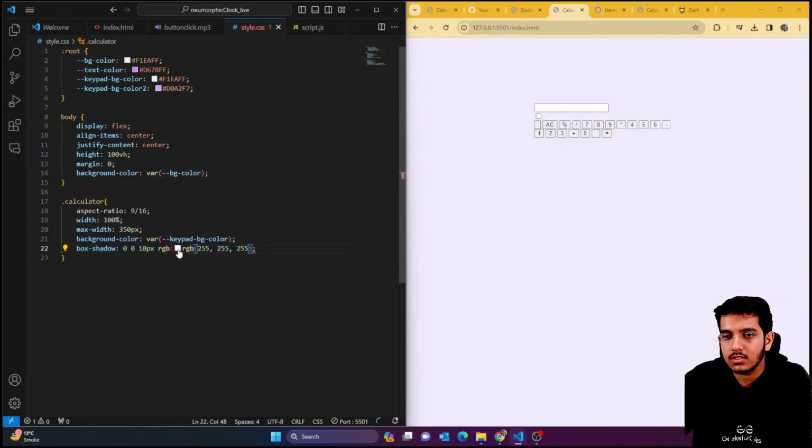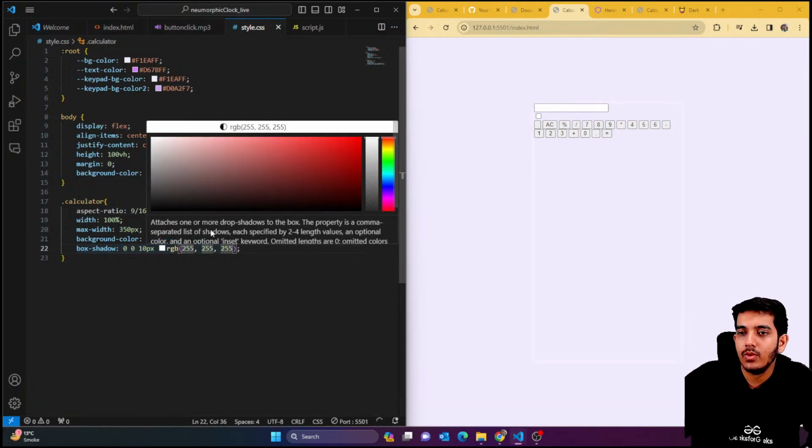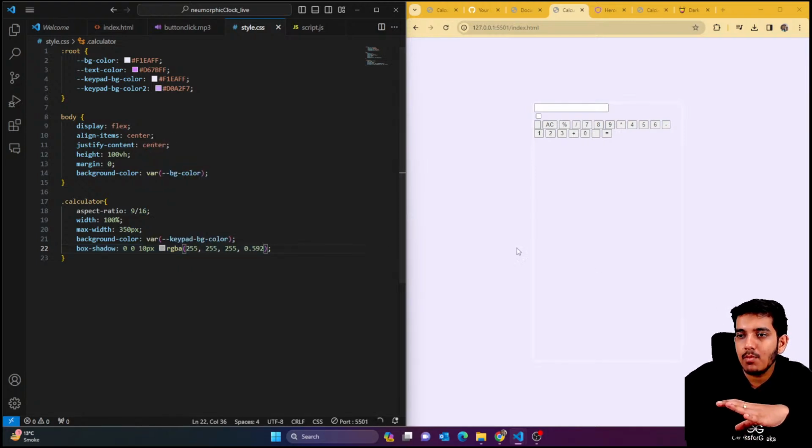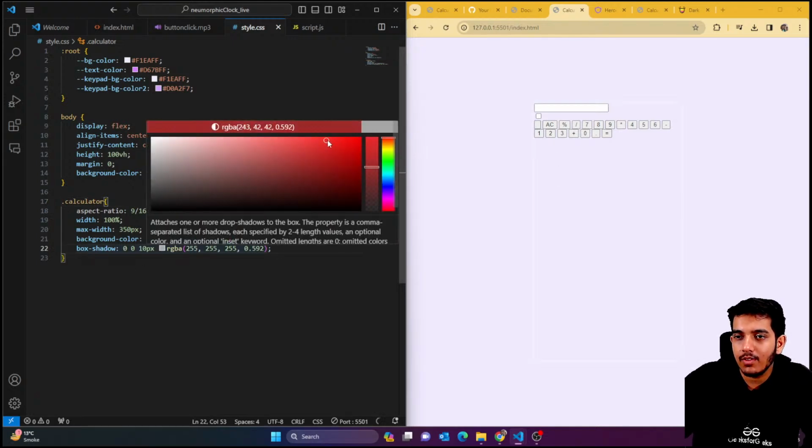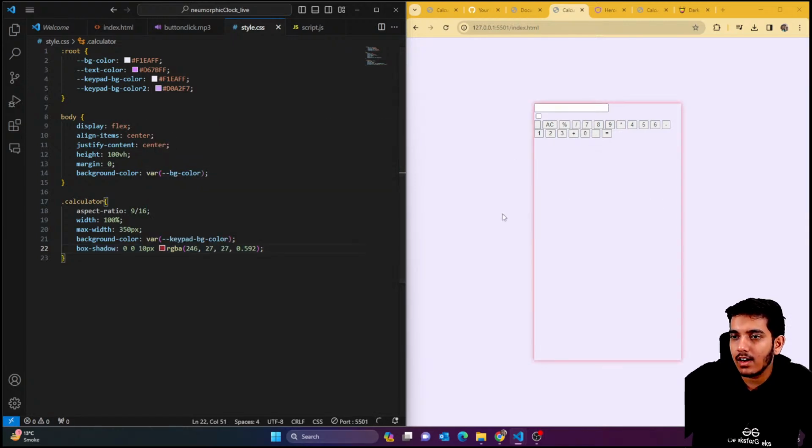So white colors, that's it. And here what I'm going to do is just decrease the lightness, so that it's a little bit more transparent, and you can see that I get some box shadow. It's a little bit lifted and I got some box shadow. Now we need some border radius also. Let me make it a little bit darker so that everyone can see this. Later on I'll remove this.